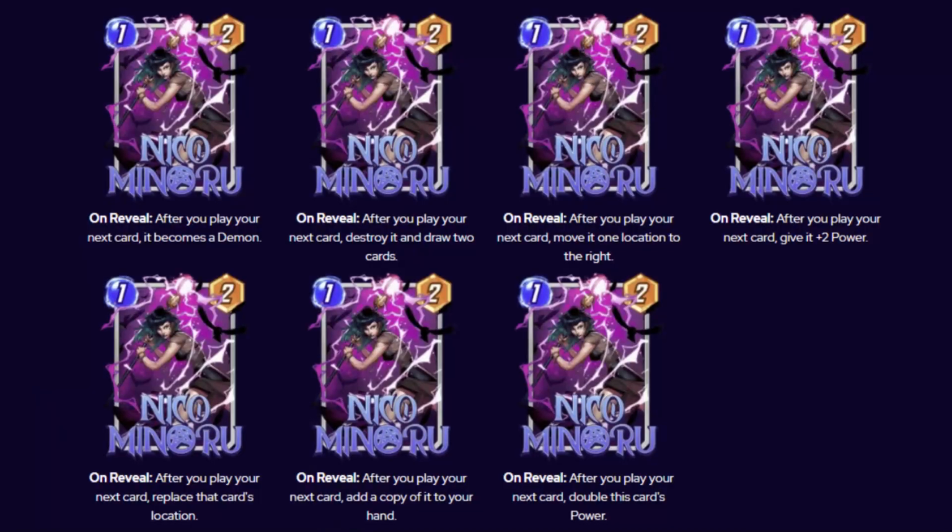First up, on reveal, after you play your next card, it becomes a demon. Next, after you play your next card, destroy it and draw 2 cards. Next up, on reveal, after you play your next card, move it 1 location to the right. Okay. Next up, after you play your next card, give it +2 power. Sure, that's fine. Next up, after you play your next card, replace that card's location.